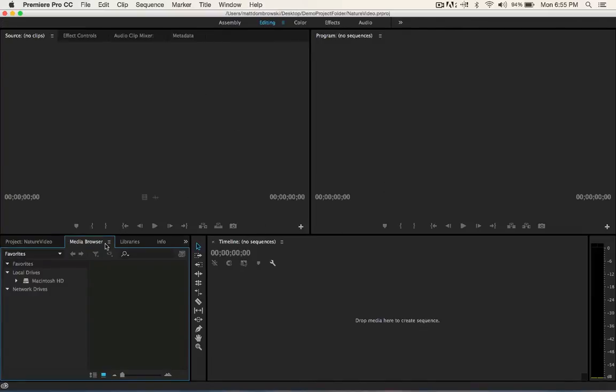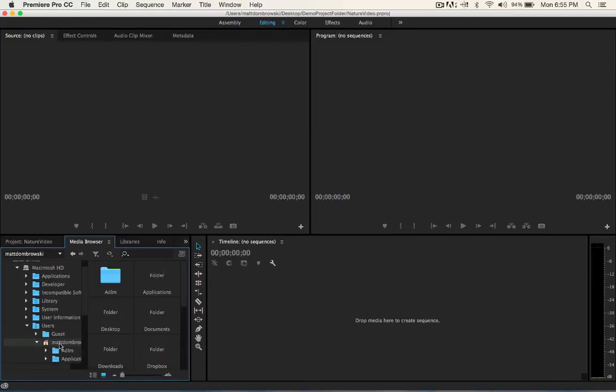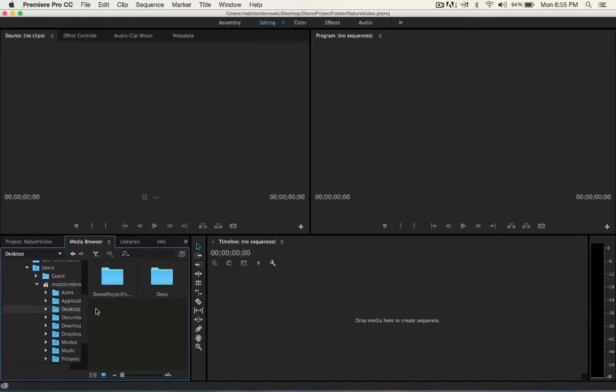So one of the first things I do is navigate to my media browser and set this up. This is great if you have an external hard drive or jump drive with the footage on it, and you want to import it to your local media. What I can do right here is navigate to Users, my desktop, there it is, and we can go to the demo folder, and I can even go to the B-roll footage. You'll notice that that gives me easy access to this.